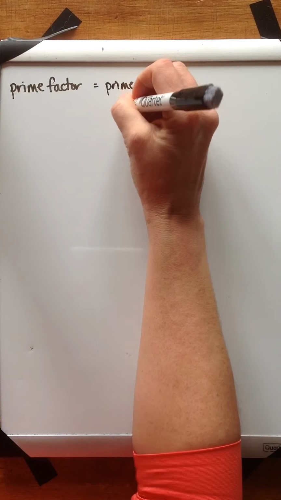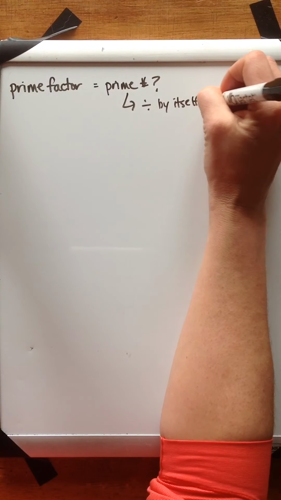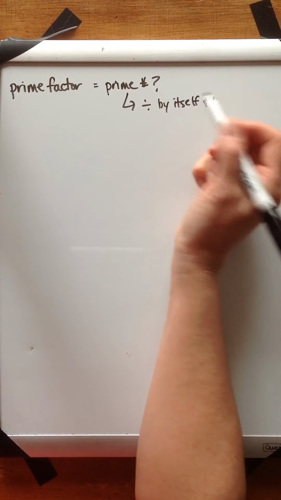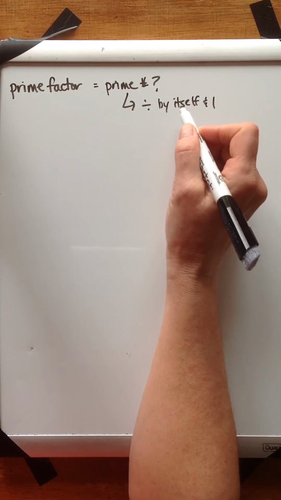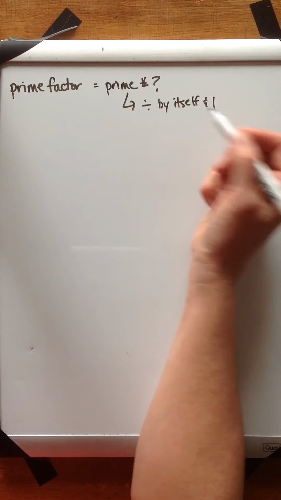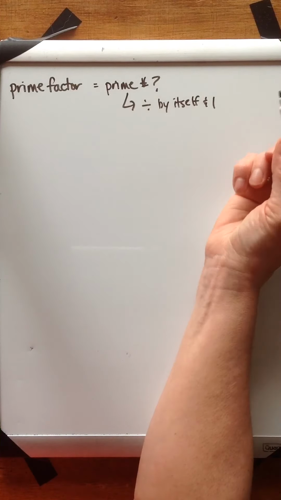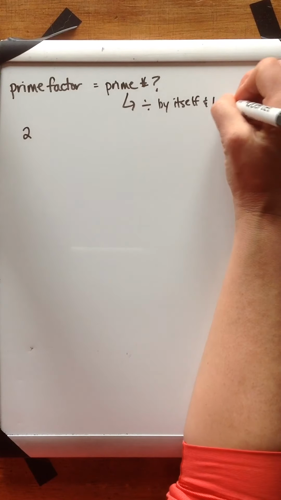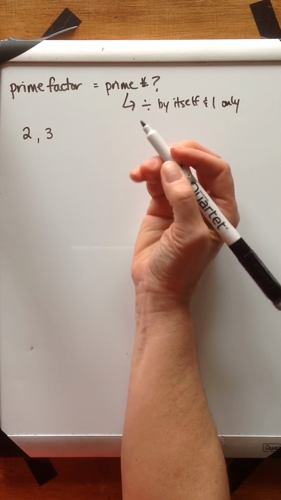A prime number is a number that is only divisible by itself and 1. So if we look along the number line starting at 0, 0 is not divisible by itself. It is divisible by 1, so it doesn't meet that criteria. 1 is divisible by itself and 1, but that's kind of the same thing. So the first prime number that we want to consider when looking at prime factors is the number 2. Because 2 is divisible by itself, 2 divided by 2, as any number is, but it's also only divisible by 1. The next prime factor is 3, because 3 is divisible by itself and also by 1.